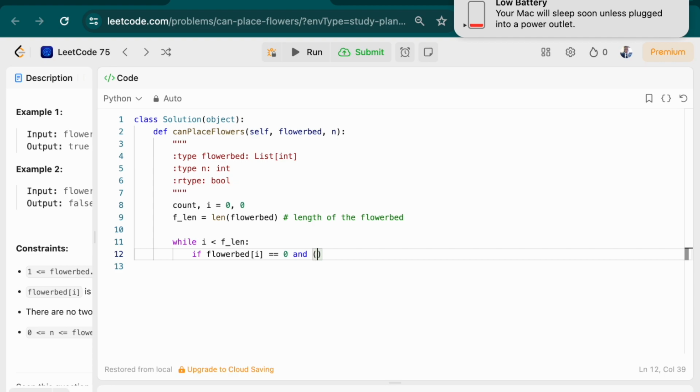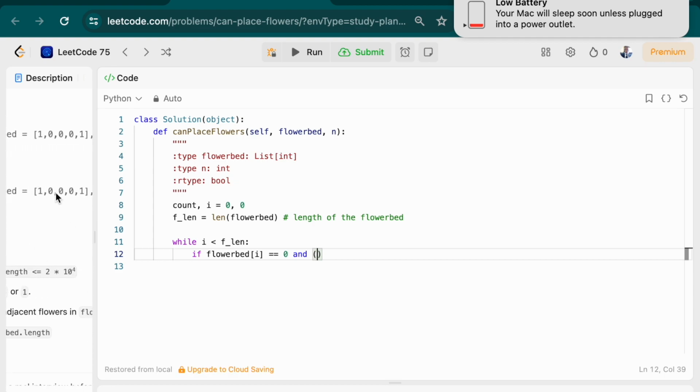So for example, if we are here at this position, that means that we don't have a value behind us. So we need to take care of situations where we are at the beginning of the array or at the beginning of the list. So that means that we say i is keeping track of the position. Remember that if it is 0, that means that we are at the start. So this i is equal to 0. If we are at the start of the list, that means that this will evaluate to true, and then our next statement will not run. Otherwise, our next statement will run. That means that we will be able to check the value behind.